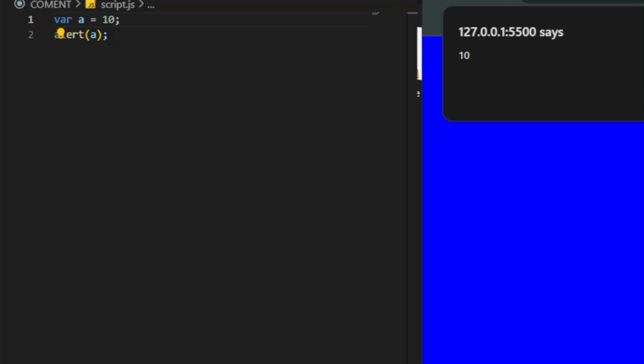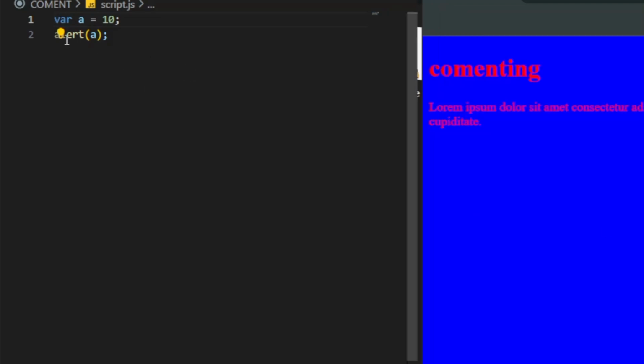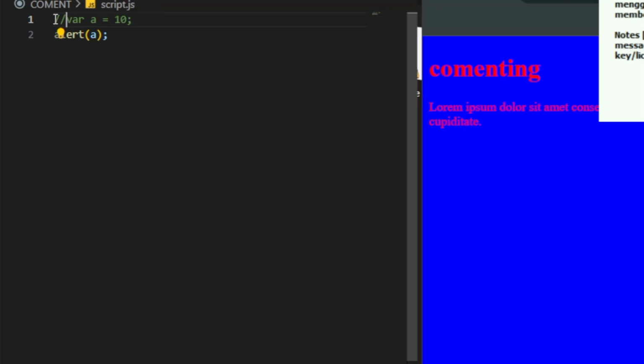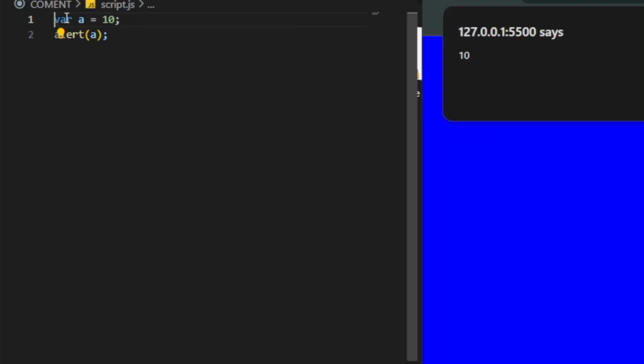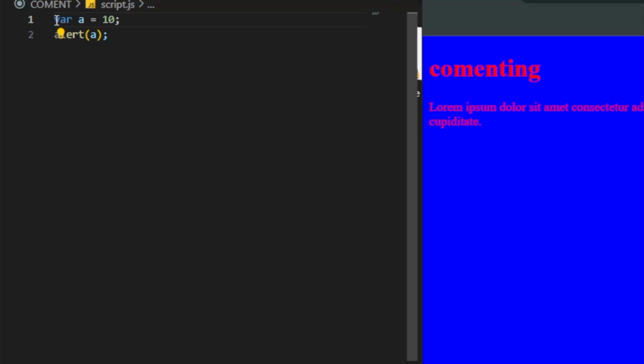The way you comment in JavaScript is, when you come to where you want to comment, just put a slash and it has commented. As you can see, even when I save, it has commented. It's not popping up the thing that is supposed to pop up. I can uncomment by just coming here and removing my slash, and it has uncommented. So when I save, it's going to pop up. I'm going to click on OK, and that's all. I can also comment it by just putting a slash and it has commented. I can uncomment it, and I can also comment it. That's so simple in commenting.